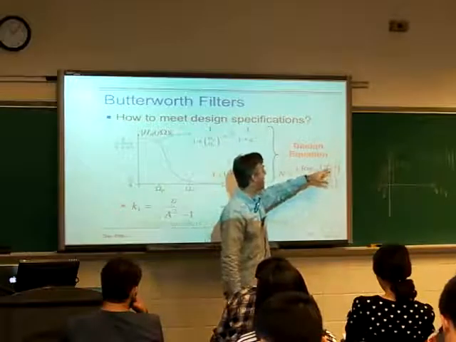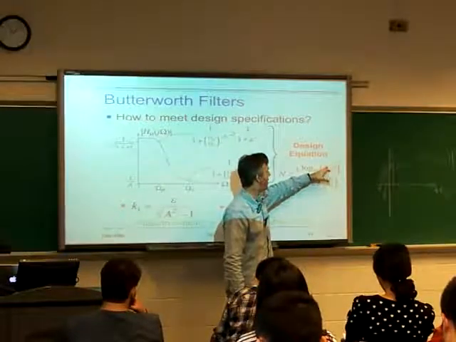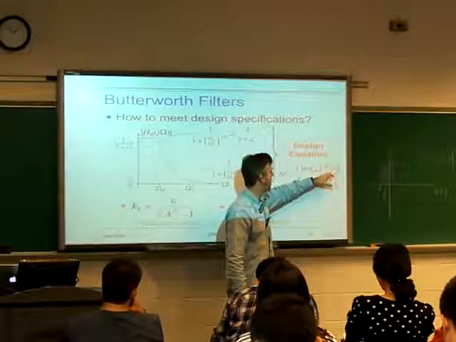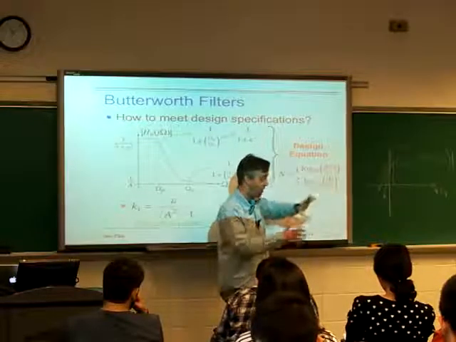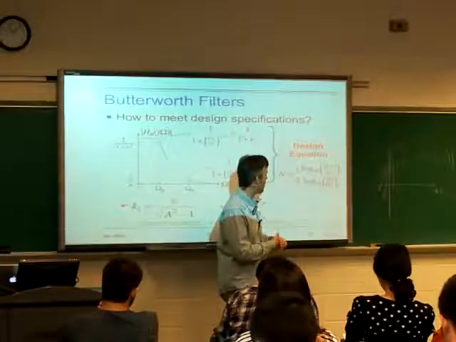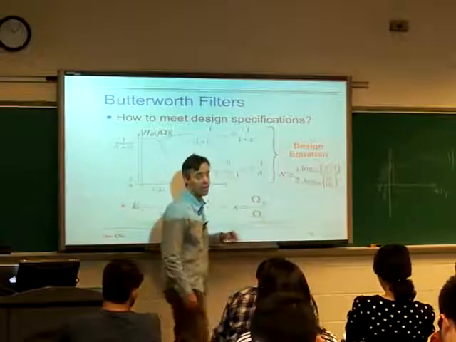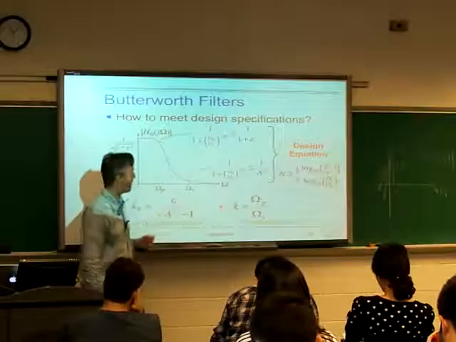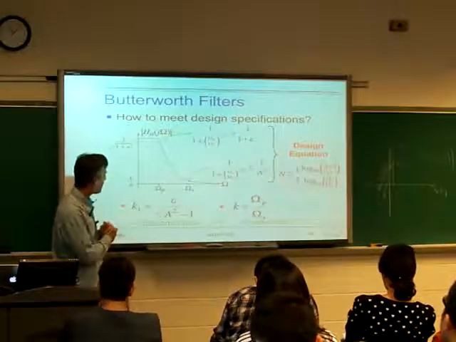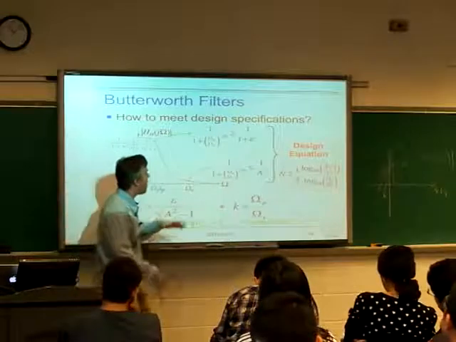As we try and increase the stop band attenuation or decrease the pass band ripple or reduce the transition band, the ratio between the two frequencies of the transition band, n is going to get larger. But that's just to check because it came from the math, so it must be right. So now we've got a design equation.